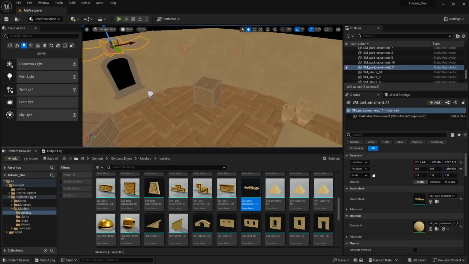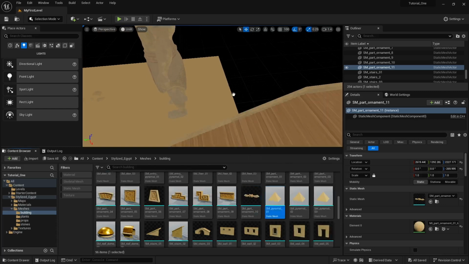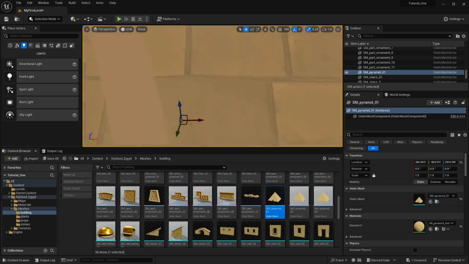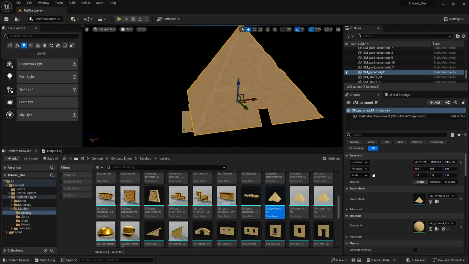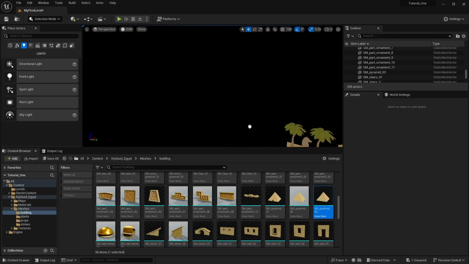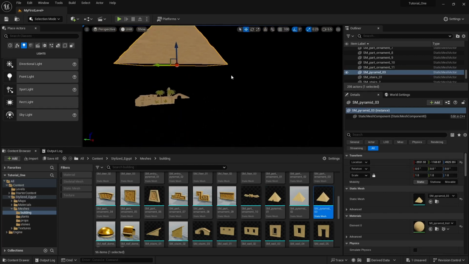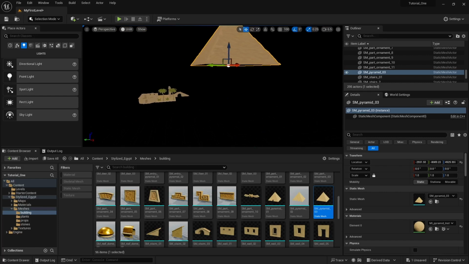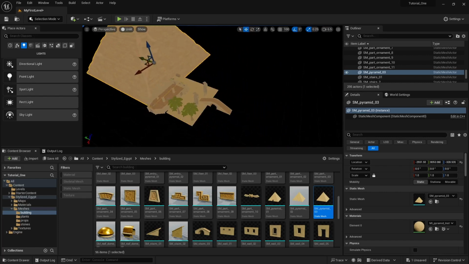So now, what I want to do, well, I want to put some pyramids around here. So they're going to be big, as you see, because basically they're going to be ones without even interior. So I'm just going to be putting them here. And here we go. And basically they're going to be the background for us.